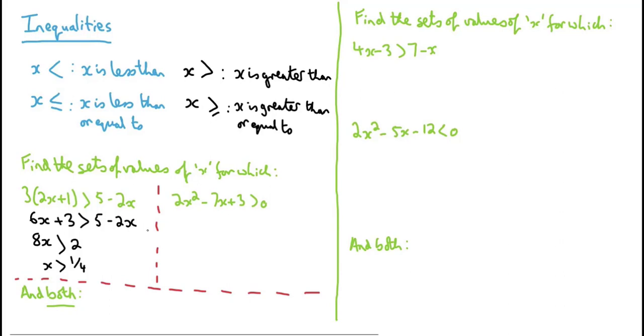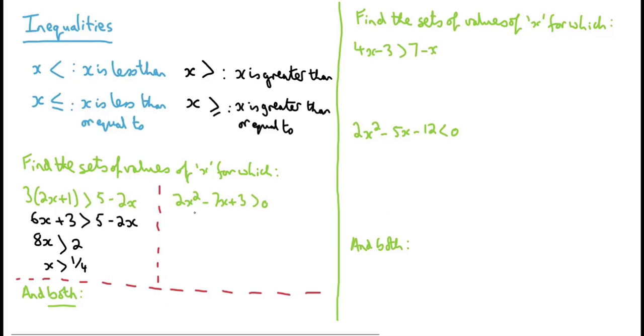Now then, for that quadratic that I alluded to before, if this was just a regular equals 0, how we would go about this is we would factorize. When putting something like this into double brackets, we're going to need to put 2x at the start of one bracket and x at the start of the other, because they need to multiply together to make 2x². And then the numbers at the end have to multiply together to make 3. Presumably we're going to be working with whole numbers for now, so the only numbers that multiply to make 3 are 1 and 3 themselves.